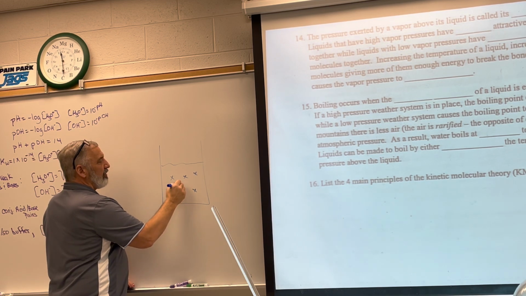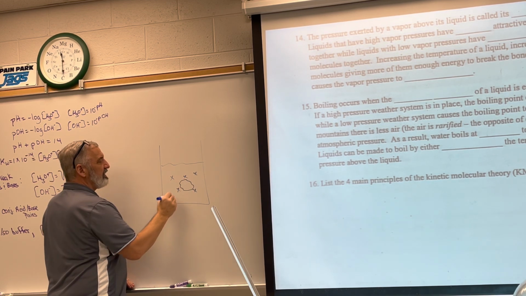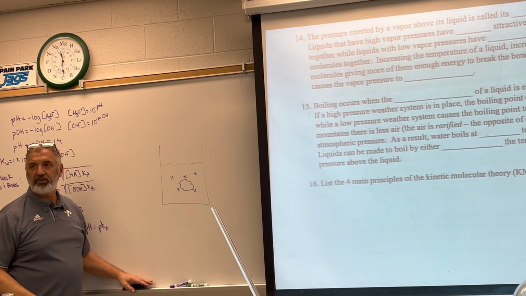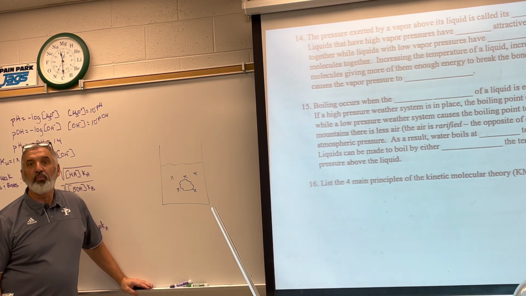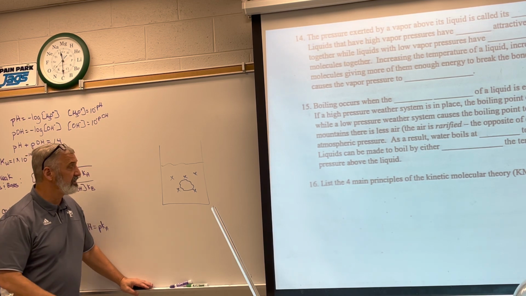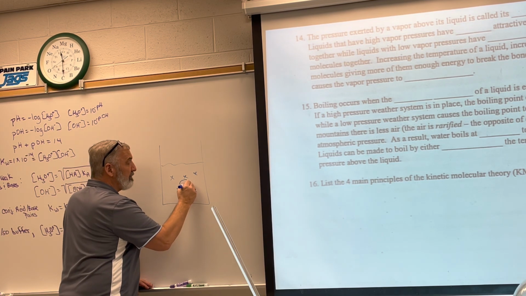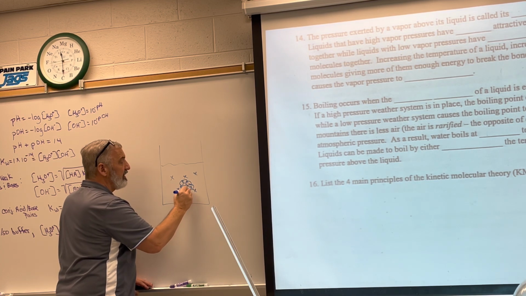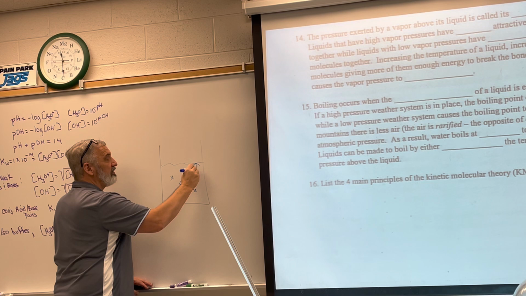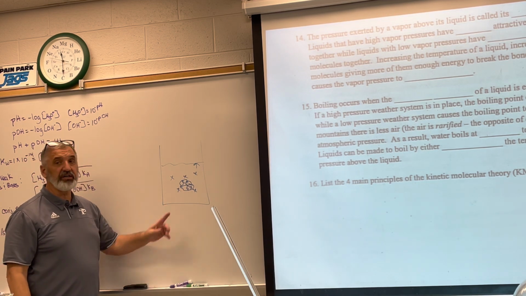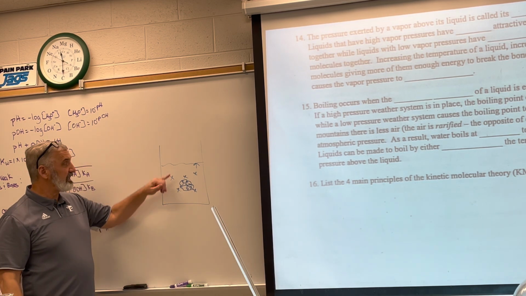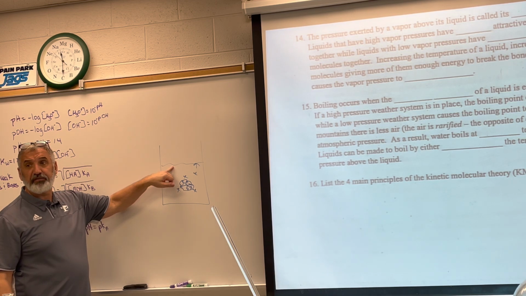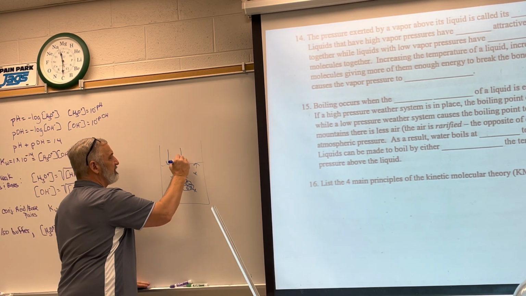So, we talked about what's in the bubble when water boils. Air. Water, right? Because we're breaking those weak hydrogen bonds. But if I form a bubble and this goes out here, this goes out here, this goes out here, and here, what's going to happen to this water level right there? If I make a bubble here, it's got to go up, right? What's keeping it from going up? Atmospheric pressure is pushing down.